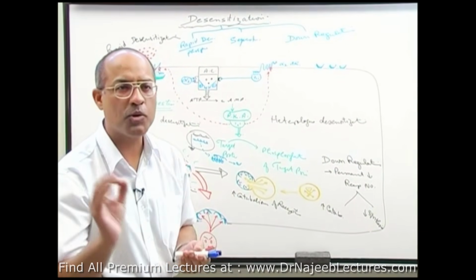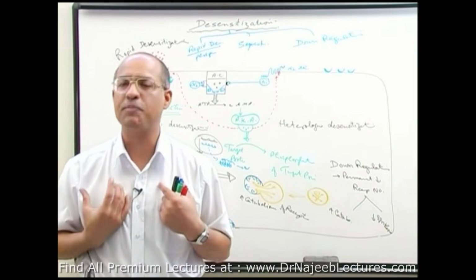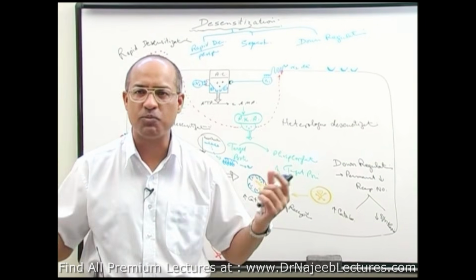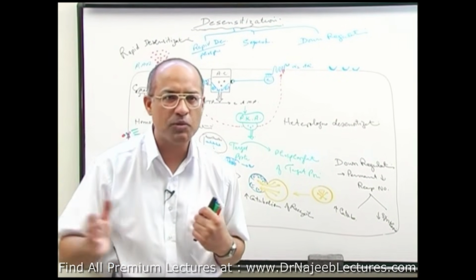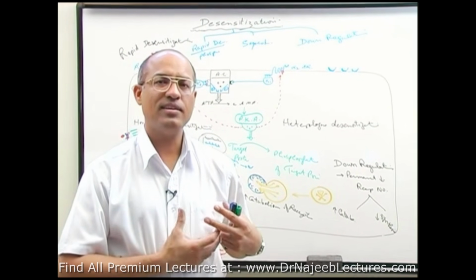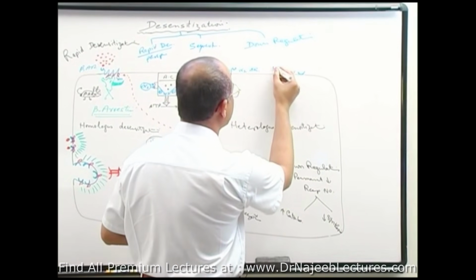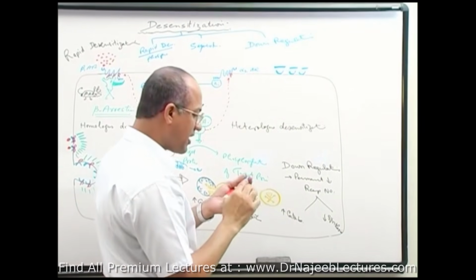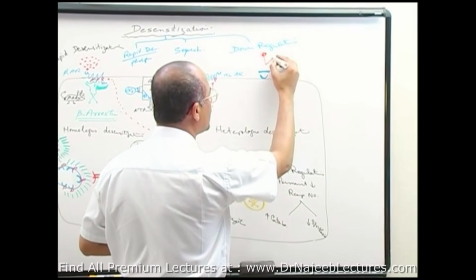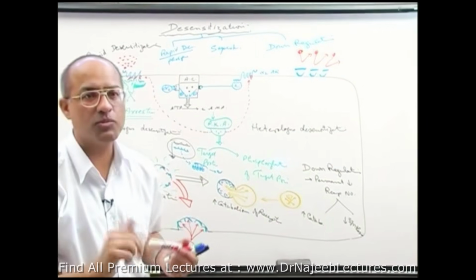You are giving the person propranolol for many months and years. For example, I'm a person with hypertension, and you give me propranolol, beta blocker, and there's a very good response and my blood pressure is controlled. So you keep me on propranolol for a long time. If propranolol is blocking the receptors, do you think epinephrine can stimulate these receptors? No, epinephrine cannot stimulate these receptors. So there is understimulation of receptor.